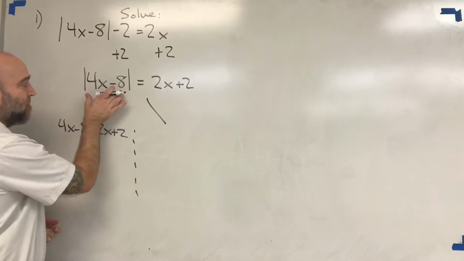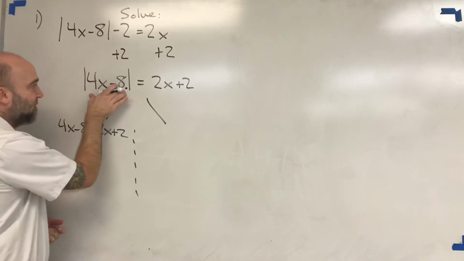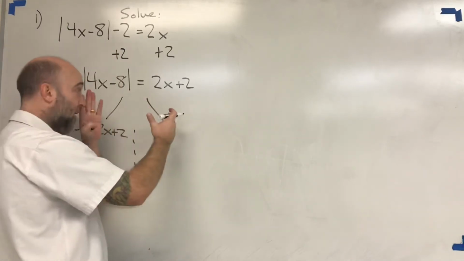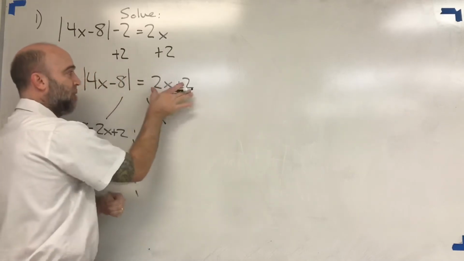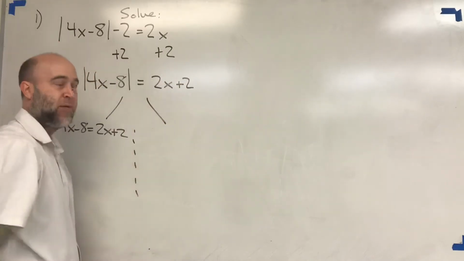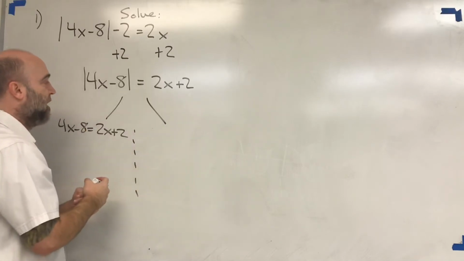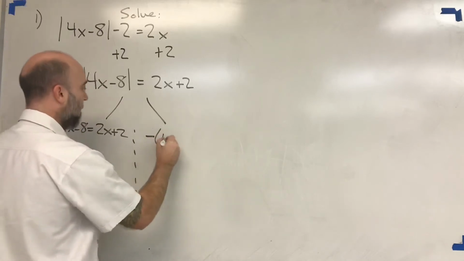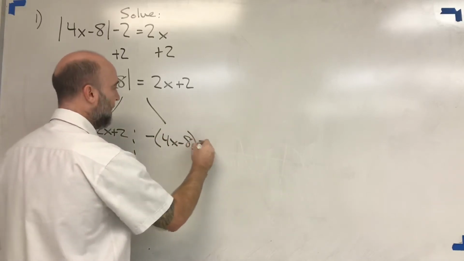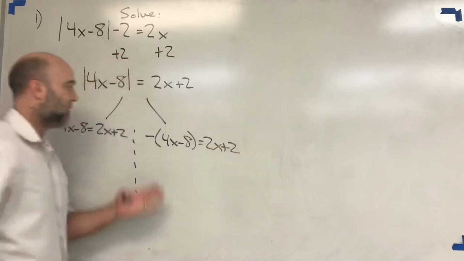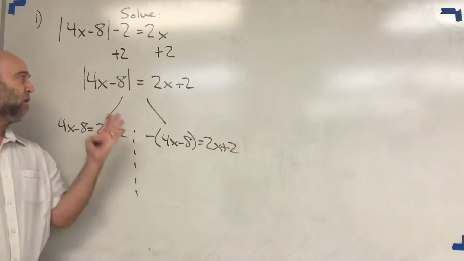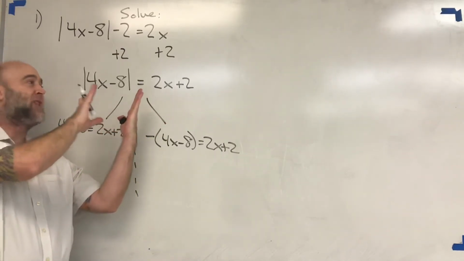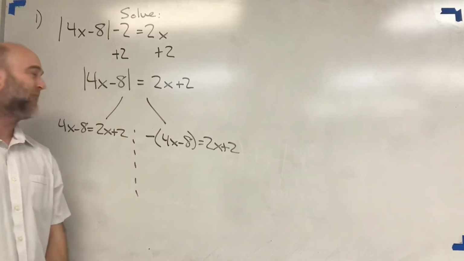And then the other one, there's 2 ways you can approach it. The best mathematical way is that you change this absolute value into a parenthesis with a negative sign. The other option you have is you can change the other side with the parenthesis and a negative sign out in front. It's the negative side of the answer. So I'll go ahead and focus on this side. That's the way I like to do it. So that's a negative (4x minus 8) equals 2x plus 2. So this is the real important concept that you have to remember. To undo what keeps x from being by itself, in this case to get rid of the absolute values, we have to break it up into 2 separate equations.